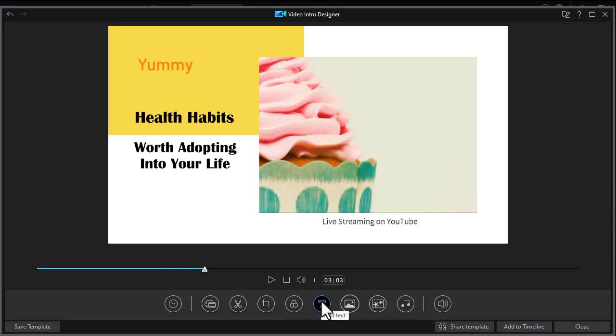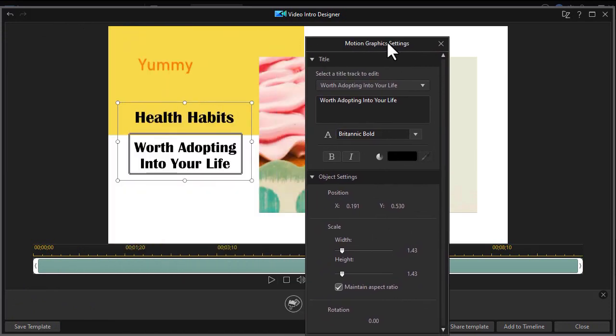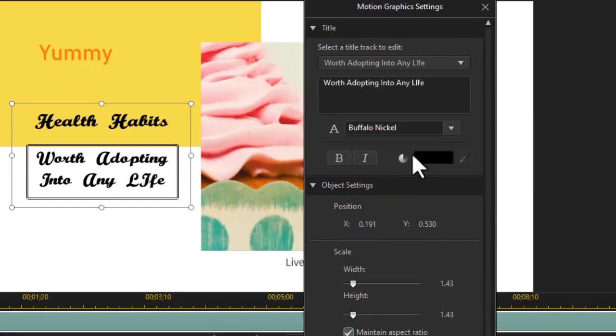What if you don't want to add text, but simply change text? Let me show you how to do that. All you need to do to change text is double click on it, and now you'll have an option here. In this case, this is motion graphics text. So we can change the text here, we can change the font, and we can change other elements related to that. There is some motion graphics editing that you can do, but this gives you one of the ways in which you can do some modest modification if what you click on happens to be motion graphics.